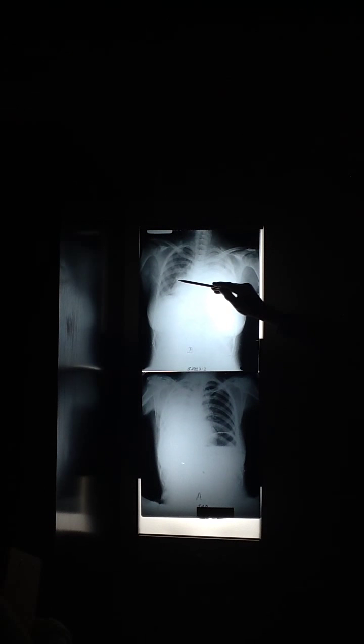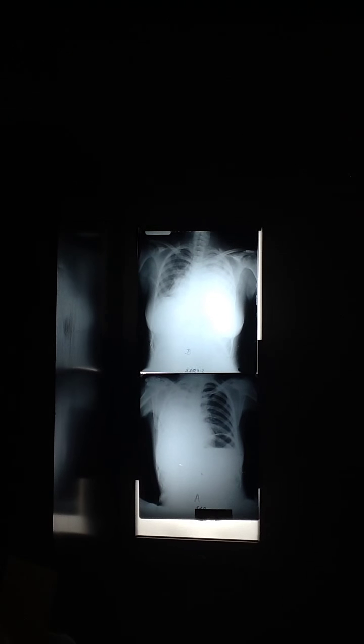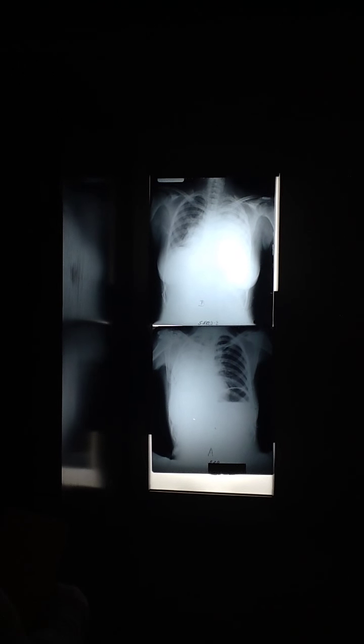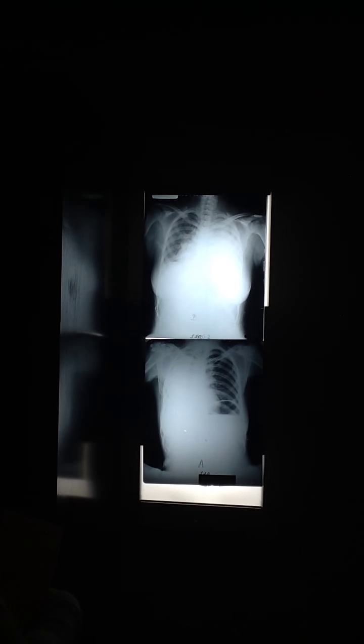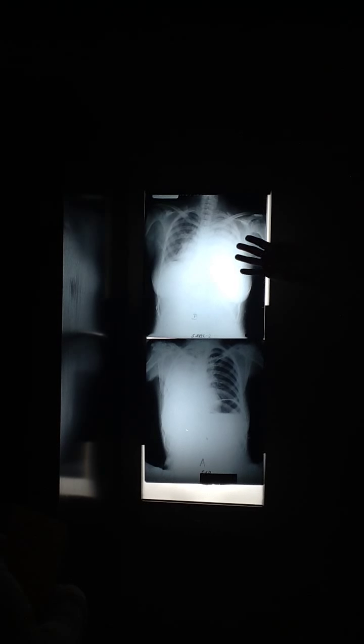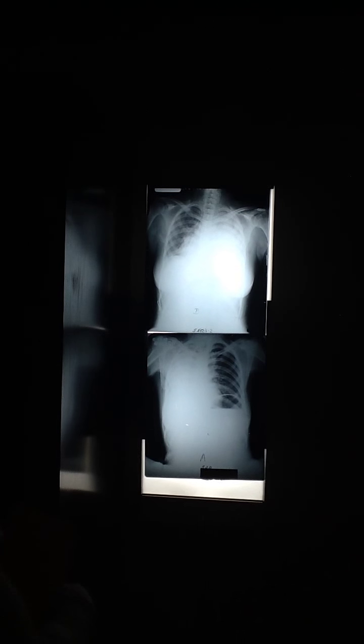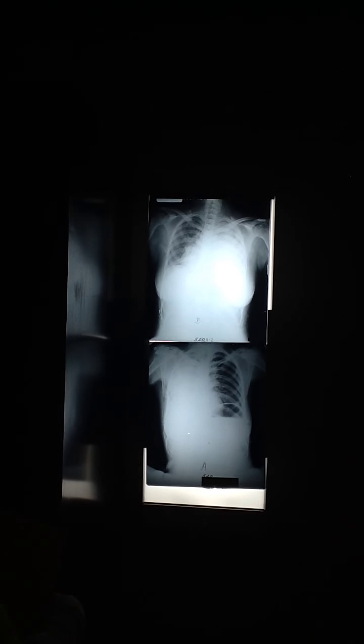So in the top one, which way did the anatomy go? To the right. Away from the density. It went away from the density, didn't it? If you follow the trachea down, trachea goes like this, see it? And look where the heart border is. We've never said it's okay for the heart border to be halfway into the right lung field. The right heart border is just barely right of the midline, isn't it? Not halfway. So in this one, it looks like things are being pushed away, doesn't it? Well, if things are being pushed away, something's getting bigger. And it's pushing out of the way, right?